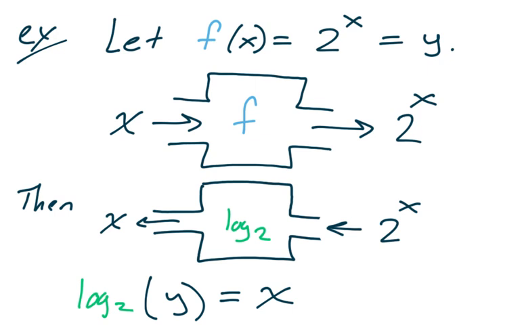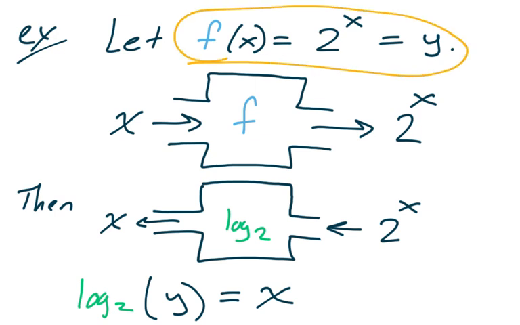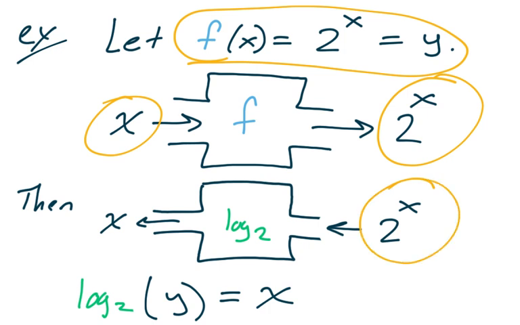So here's what we have. We have the function f right here, which is the exponential function. You plug in an exponent for 2. So you start with an x, and then you get a power of 2. What the inverse does, the logarithm, is it starts with the power of 2, and it gives you the exponent. This last description on logarithms might be difficult if you're not already comfortable with logarithms. If you aren't, I'd recommend that you watch my other videos on logarithms.